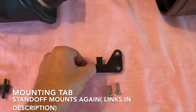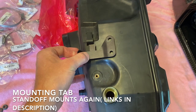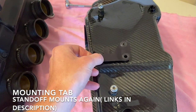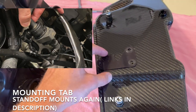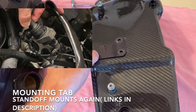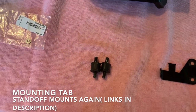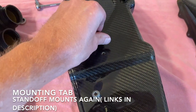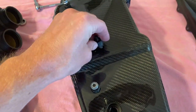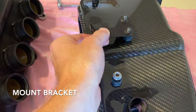Next in your kit, you'll notice this bracket and two screws. What this bracket does is it acts as this tab and is to be mounted on your new box as so. However, this tab is used as a mount, and if it's mounted flat, you won't be able to use it. So we're going to make a little modification — instead we got two separate standoffs, just as those, and we're going to use those in place of those screws. Then you have space for mounting. With the standoffs in place, the bracket can now be mounted.